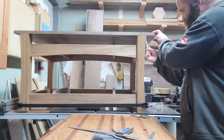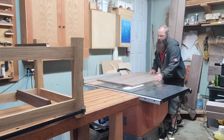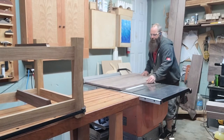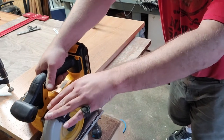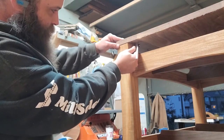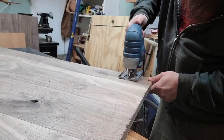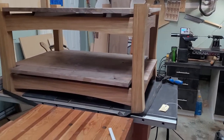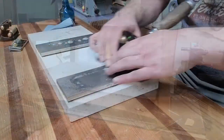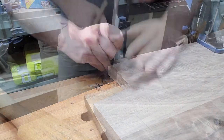Another dry fit, and then we can go back to the panels because now the base is essentially done. We can final-size the panels based on the dry assembly of the base — rip to width, cross-cut to length — then we've got to mark the little notches out for the legs. I use a protractor set to maybe three-quarters of an inch — it doesn't really matter as long as it's about the look you want and the same on all four corners. Getting to look like a pretty nice coffee table already, but there's still a ways to go. Sharpen up a chisel and clean up those notches cut with the jigsaw.